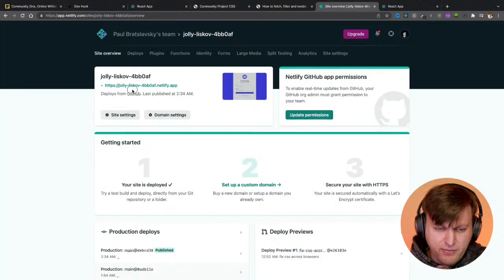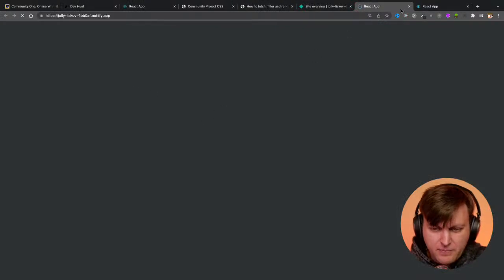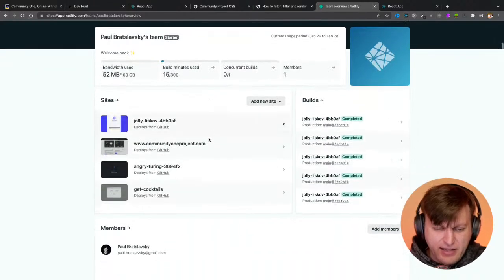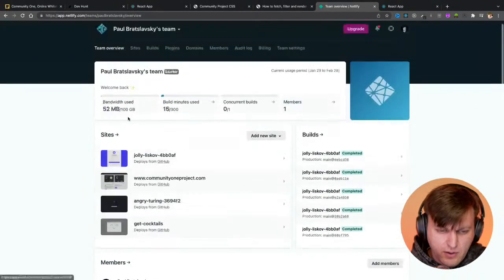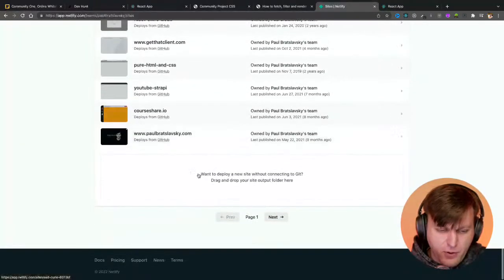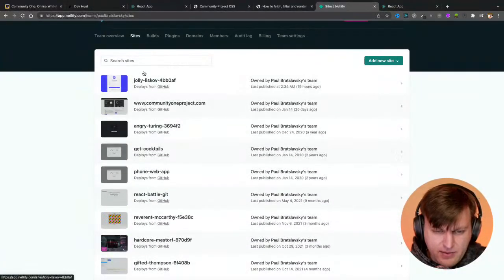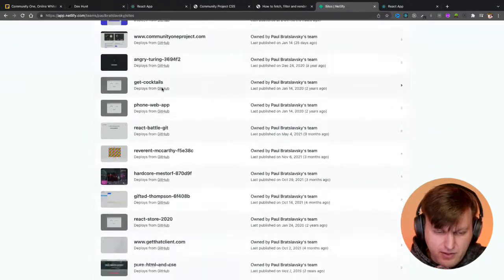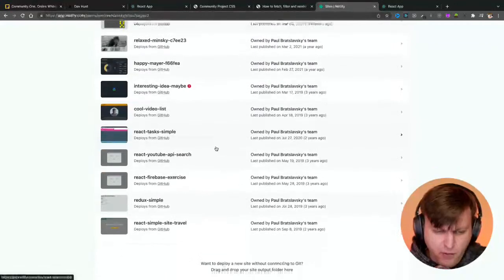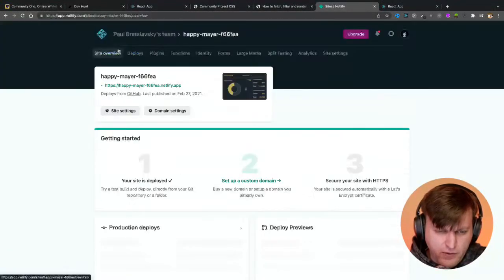So I went to my Netlify here. Let me go back to my Netlify. After that, I was like, I need to make something cooler, something I need to build for my portfolio. This is not organized, so hold on a second. Where is it? Next page. So I was like, let me build a COVID tracker. So I built a COVID tracker.